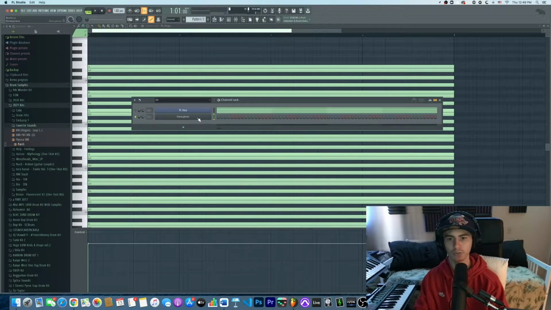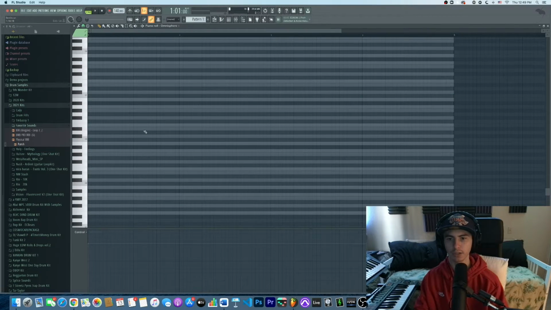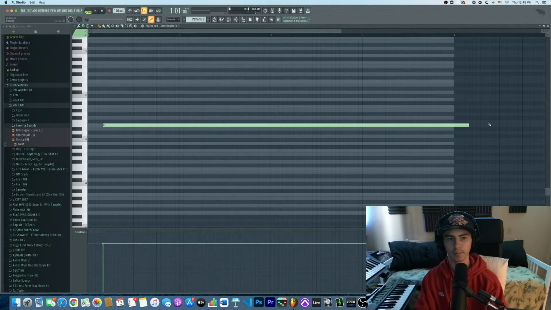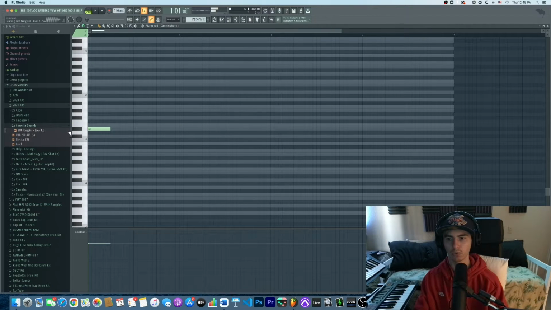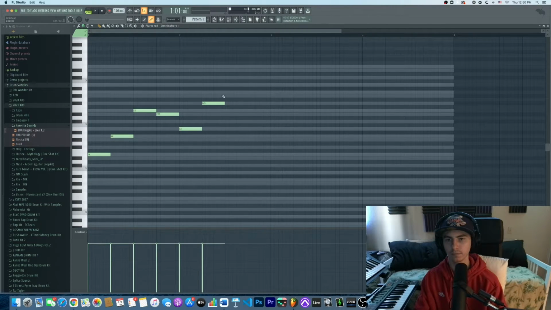Now when we go back to Omnisphere, which I have open with a Rhodes piano, right click, go to piano. Now as you can see, all these notes are grayed out, and that is basically what is in the correct scale. So any note that I play within these gray marks is going to be in the correct scale. I'll show a little example. Obviously it's not a crazy melody or anything, but it is in scale and it's in the correct key.